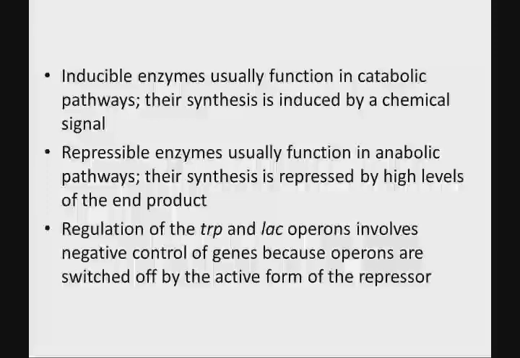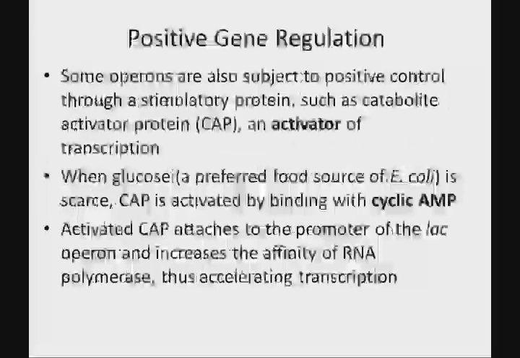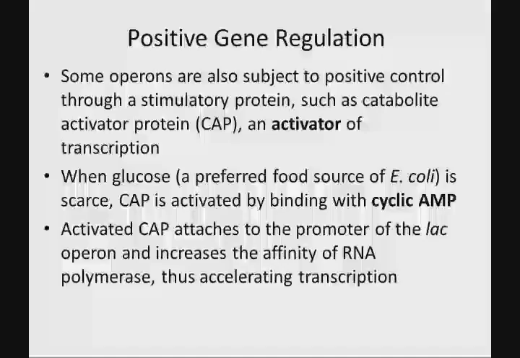What we want to consider next is pushing the lac operon in the other direction to positive control and looking at upregulation by another protein called the catabolic activator protein, or CAP. So it's going to be an activator of transcription. It's actually going to help load RNA polymerase on at a higher level and keep transcription up and running at a greater intensity.